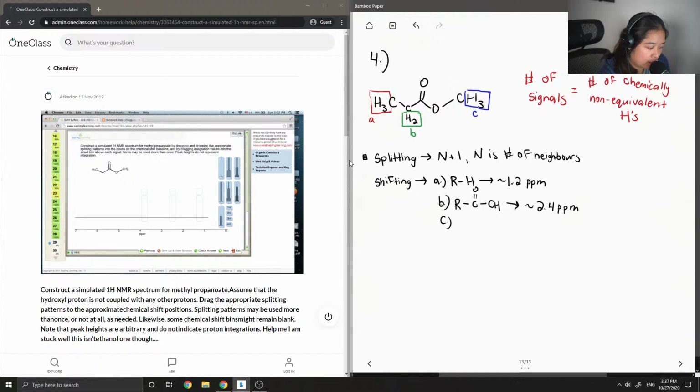And then lastly, for C, it's basically the hydrogens on the other end of like an ether group. And they typically have a shift of like 3.5 ppm. So these are values that you would just be given in like a table. So let me draw out just like a rough HNMR spectra. Give myself some space. And I'm going to start at like the 4 because that's just where everything takes place.